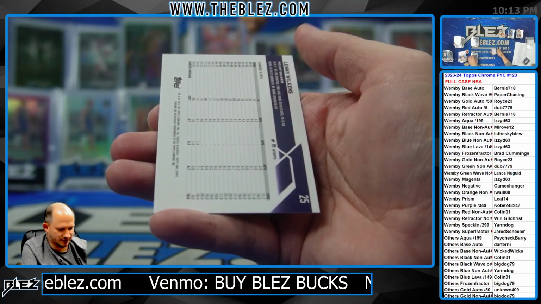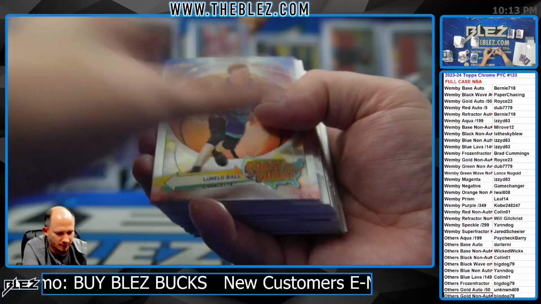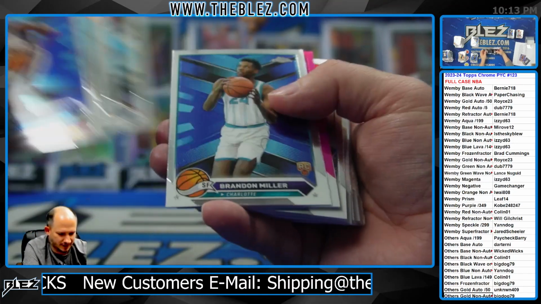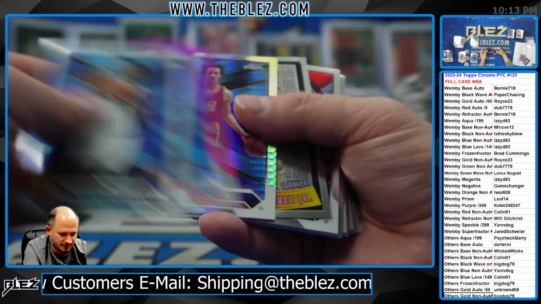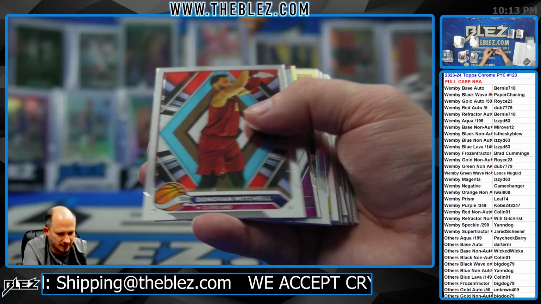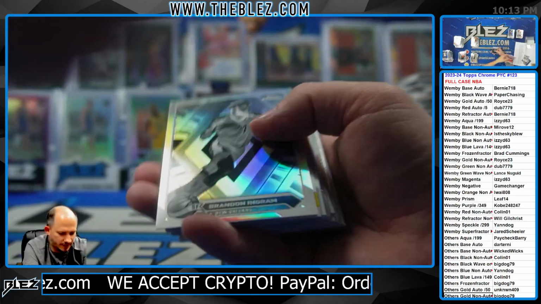That and he knows, that's the problem. He knows, so he's gonna get everyone to watch his video and get all his views and get his money or whatever they get once you get a certain amount. He gets what he needs. He's using us all, guys. We're basically hookers. Kobe Bufkin, base auto, Koulibaly refractor.